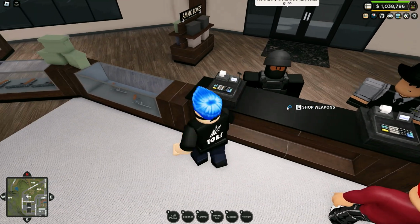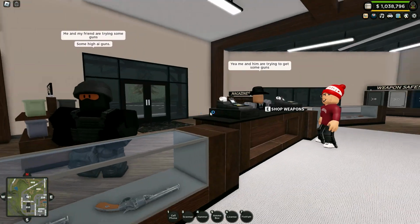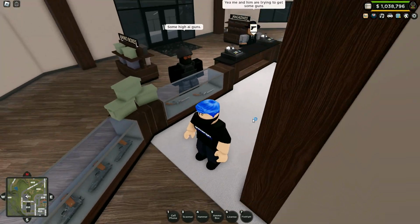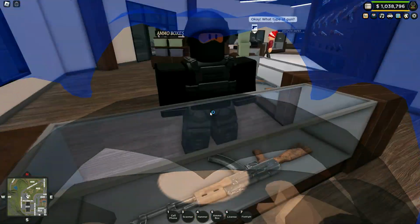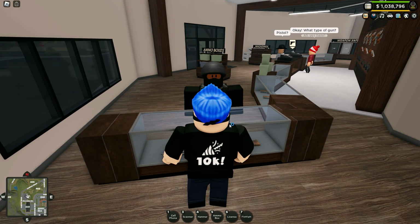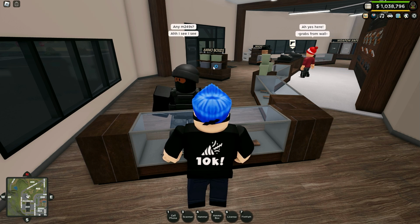Are you looking for more of a short type, like a revolver you could maybe fit in your pockets? Some high weapons. Okay, well, if you want something more lethal, hey, sir, please do not stand on the counter. But listen, if you want to talk about some big weapons, let's go to your left. There's this AK-47 behind this case, which is honestly a superb deal. It's being sold for $1,500. Any M249? Unfortunately, we don't have any on sale, but we were planning on getting a few commercial shipments later on. Is that what you were looking for today?